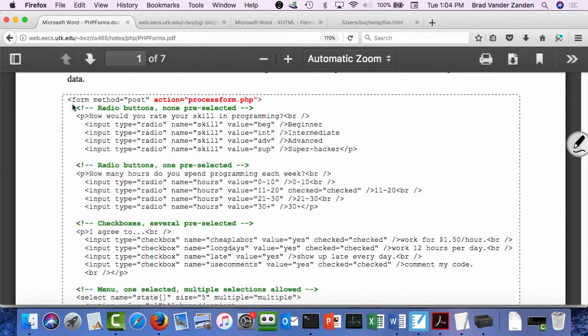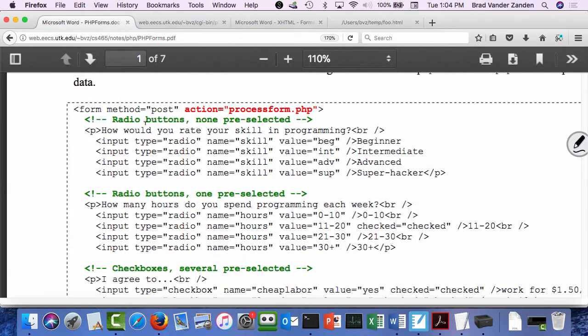So on the browser side, you have a form. It has a way of sending the form information to the server, and it has a way of invoking a script on the server side when a submit button is sent. And the information it sends is going to be determined by the name and value attributes for the widgets.